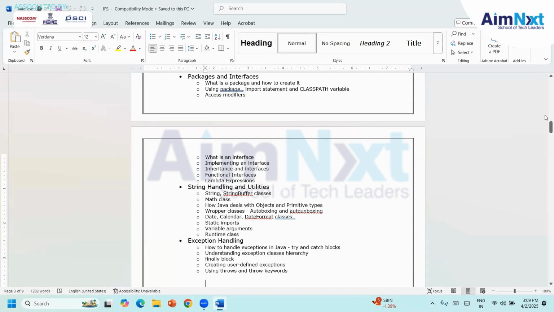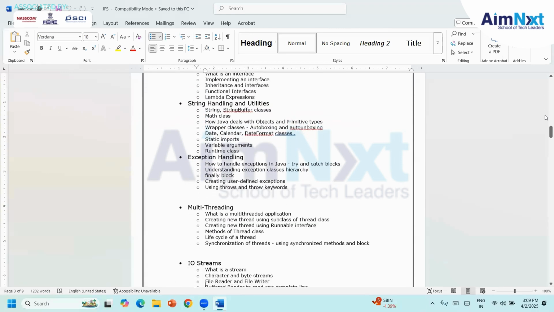Without terminating the program, if you want to handle an exception, recover from it, and continue program execution, we need to incorporate an exception handling mechanism. We have the try, catch, throws keywords, and also the finally keyword, which we will see. Apart from that, what are user defined exceptions, what is the need of user defined exceptions, and how we are going to implement them within Java, we will see.